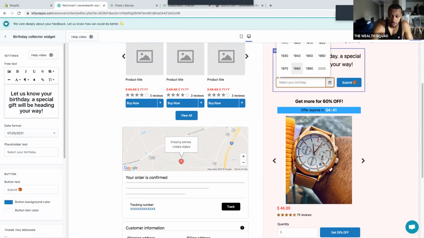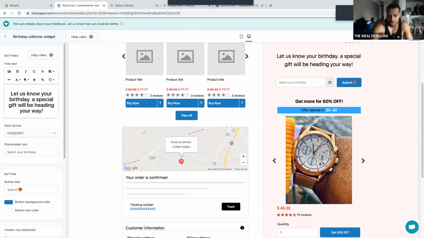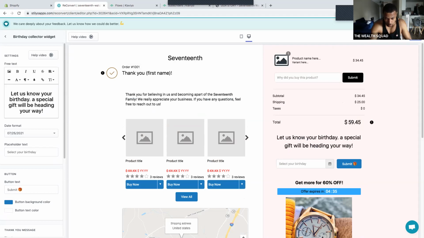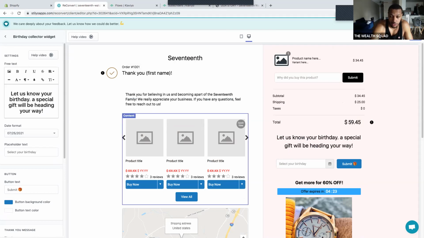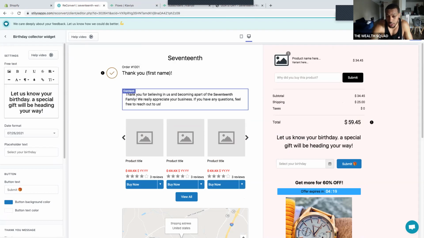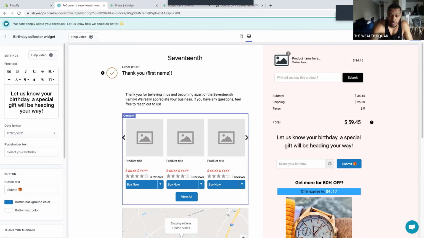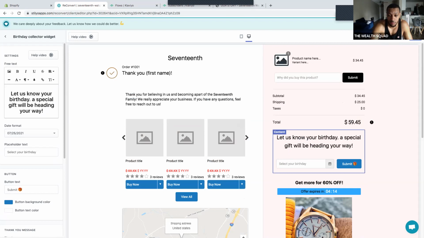So we're collecting their birthday. And the cool thing about this is you can integrate this app with Klaviyo, so then you can set up a flow and send these people emails on their actual birthday. And we just threw in a 50% discount for these people on their birthday. So you're collecting their birthdays right here with this post-purchase upsell app, which is pretty cool because you can get them to convert right here, but you can also get them to convert on their birthday with an email.